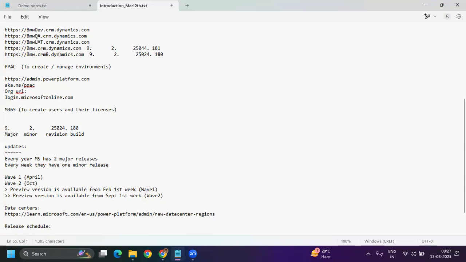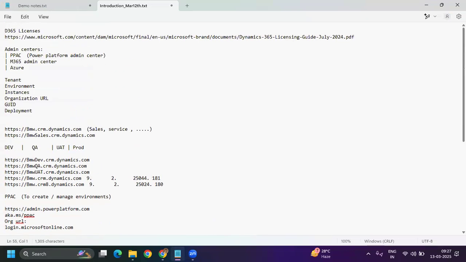And till now you have seen and can understand how the version numbers and updates work. Now let's go into something in depth in Dynamics CRM. Let's say after getting a license, you have purchased the license. Here I just mentioned creating this instance. So how to create this instance? Let's try to understand.